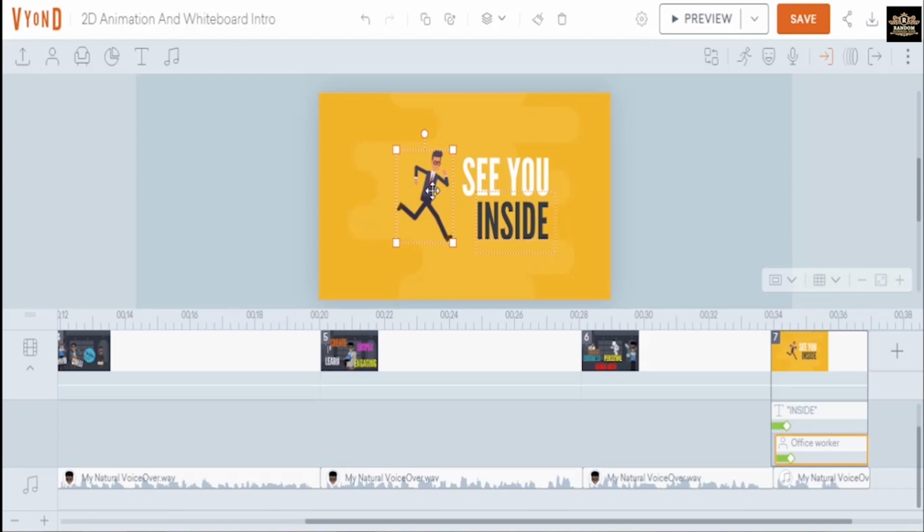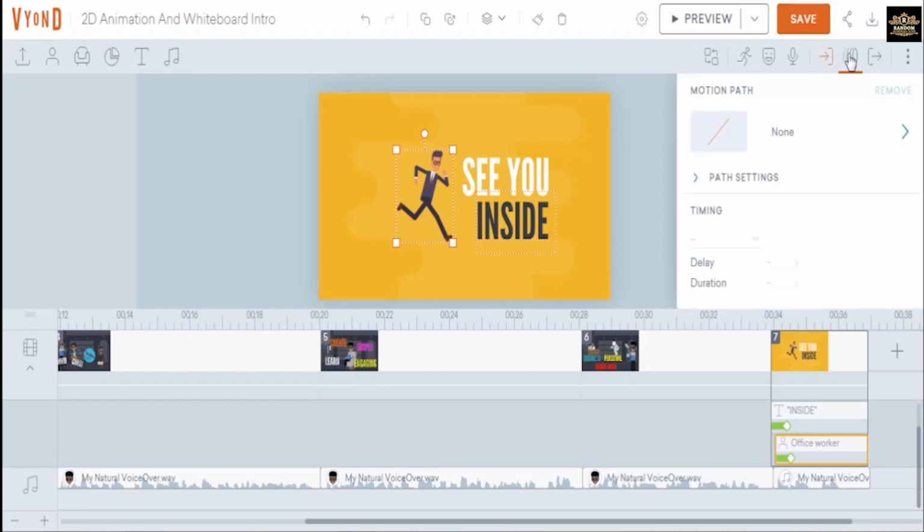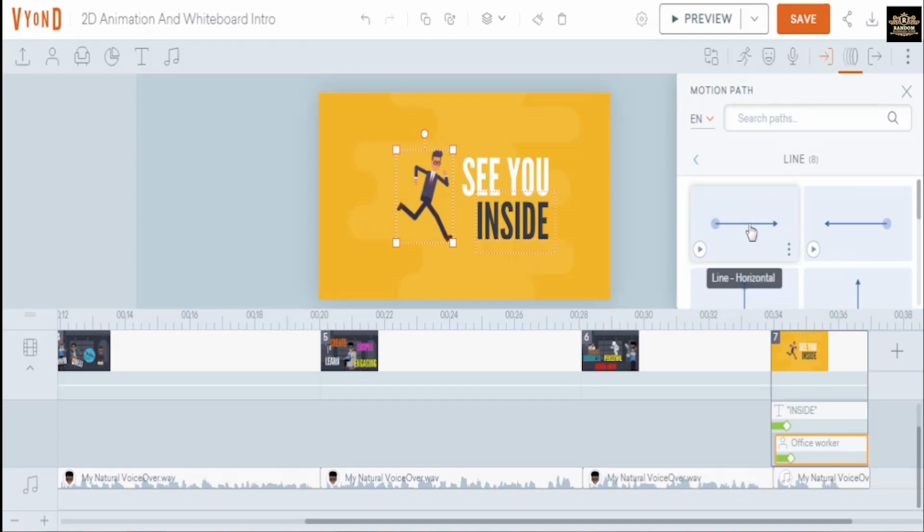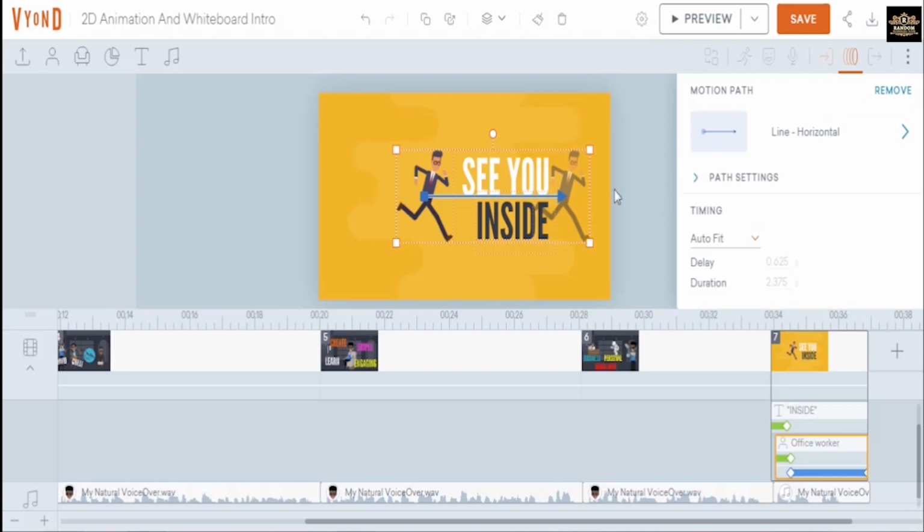Now the motion path. And for the first time, I'm going to be using a left to right motion path. So let's do that. Line again. And this is what we want to add. Okay, so click.